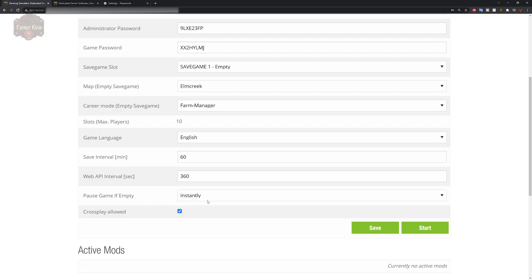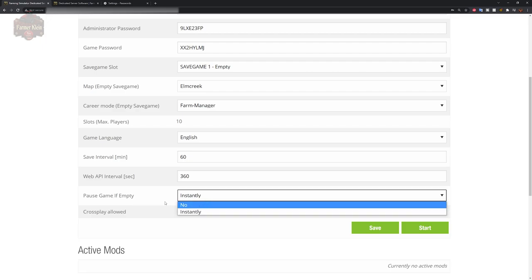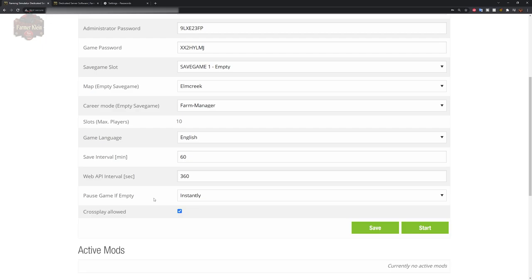Pause game if empty. We have instantly or no. What this will do is the server will detect if there's no one in, it will pause the game, and as such, no time will pass until the next person joins. Some players like to have that set. Other players like to have a server where time progresses regardless if you're in the server or not. So if you want the time to progress, then you say pause game if empty, no. If you want the game to pause when no one's in the server, then you want to leave it to instantly.